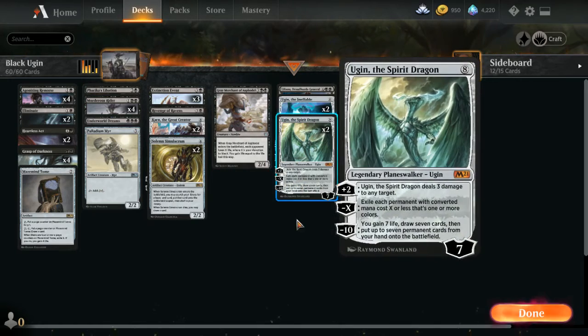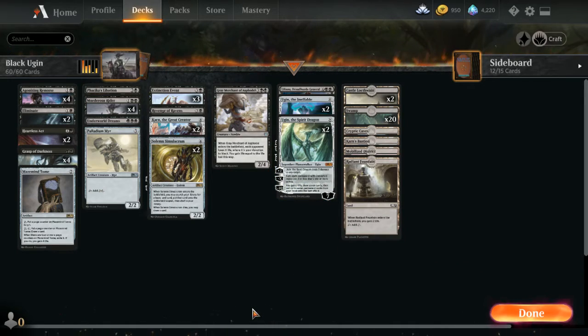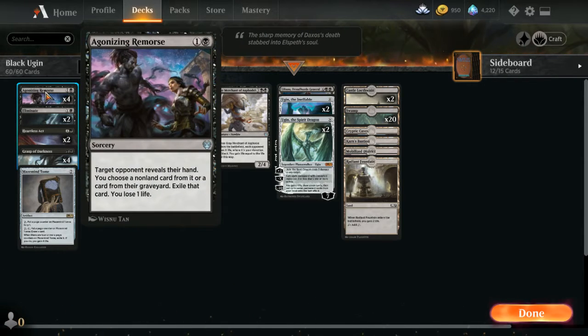getting Ugins on the board and ending the game. But there are other ways that you can win the game and just drive the opponent crazy in the meantime. So what we have here is Agonizing Remorse.